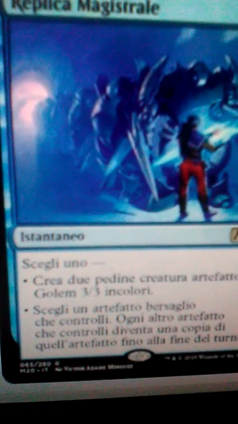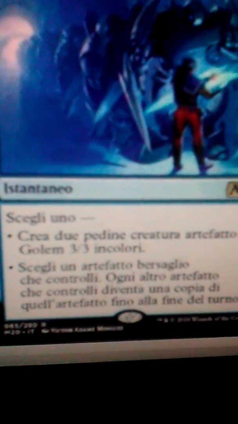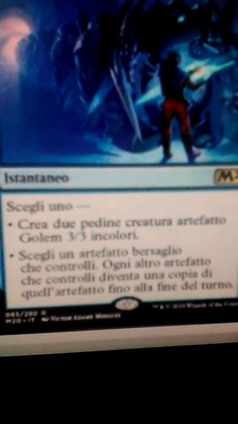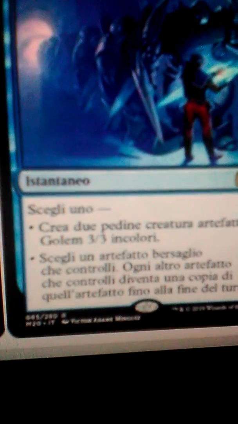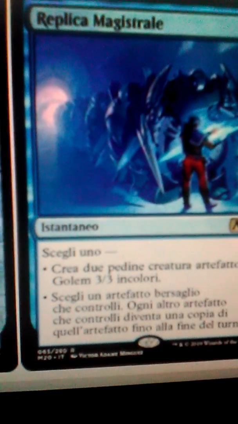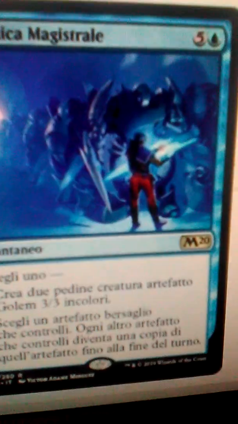Alright, we're getting up to the final stuff. Then we have Masterful Replication, an instant that reads create a 3/3 colorless golem token. Choose one. You can either do that, or you can choose an artifact you control. Artifacts you control become a copy of that artifact until end of turn. Would work good with Urza and the construct Urza makes. Then for 5 generic and a blue.